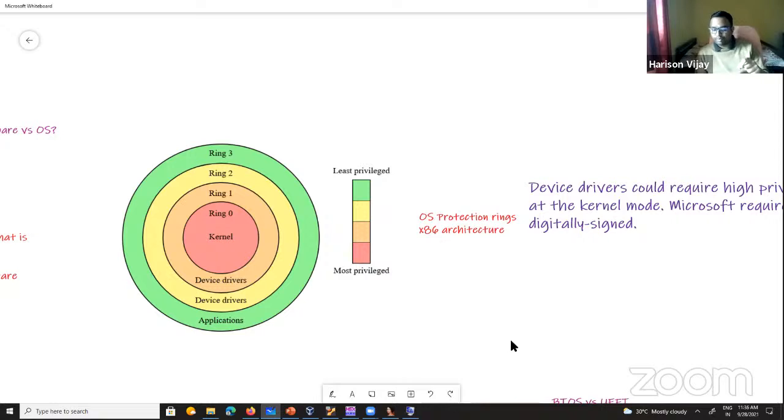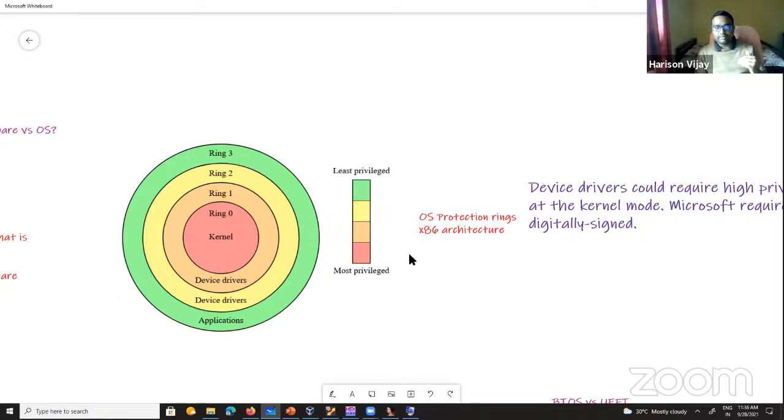Like when you plug in your USB, you typically have a pop-up that says, please wait while we install your drivers. So anything that has access to peripherals, your devices, or components on your computer will need high privileges, and therefore they don't exactly run at ring 0, but they run one level down. They typically occupy ring 1 and ring 2. And then you have applications at ring 3. So these are the privilege levels.